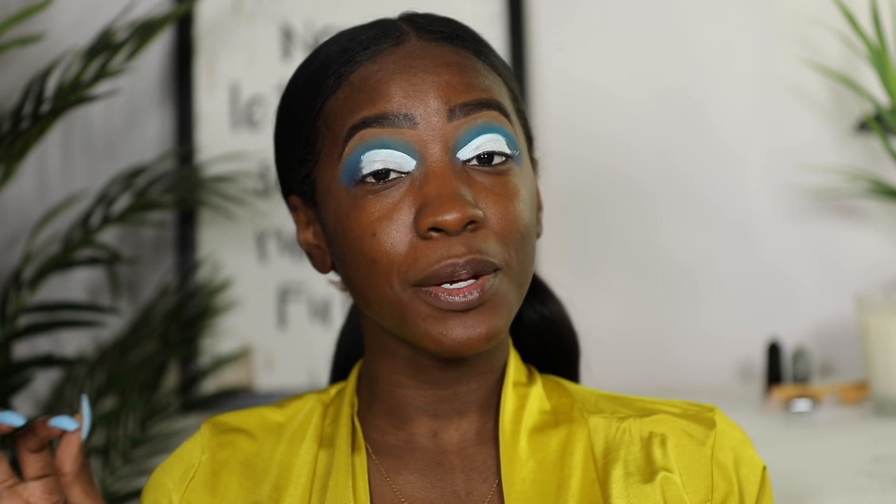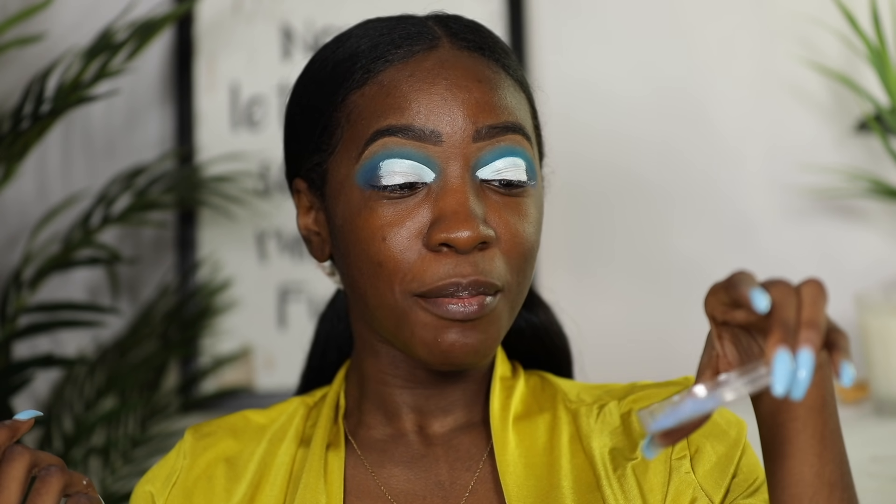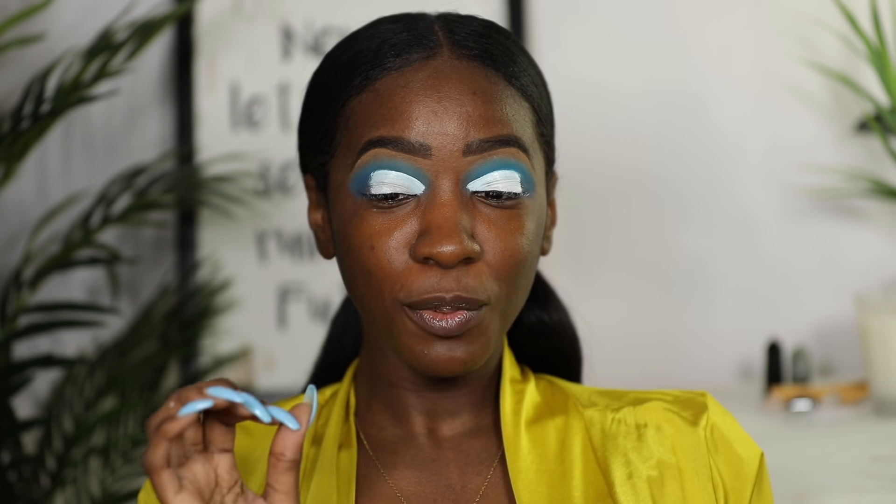Here's how dedicated I was for this look. You can see the blue lid color she's got there — I destroyed my eyeshadow palette looking for that color and quickly realized I did not own it. Brands put at least one blue shade in every palette, but apparently it's always the same blue. So if you don't have it, you make it — I destroyed two eyeshadows and mixed this one right here.